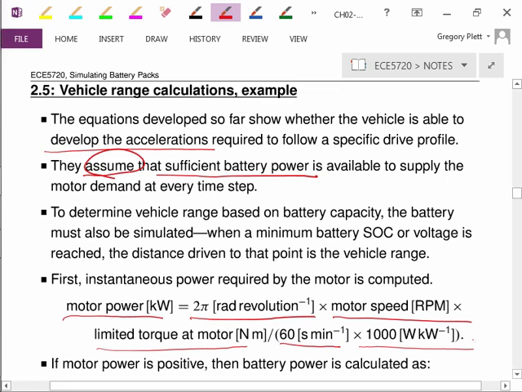Now, strictly speaking, kilowatts is not a standard SI unit. Watts would be the standard unit. However, we're dealing with vehicles where a kilowatt is a much nicer number to carry around because we're probably dealing with anywhere between, say, 0 and 100 kilowatts. 100 would be actually on the very high side for most vehicles, but somewhere in that range. And it's easier to say 100 kilowatts than 100,000 watts.